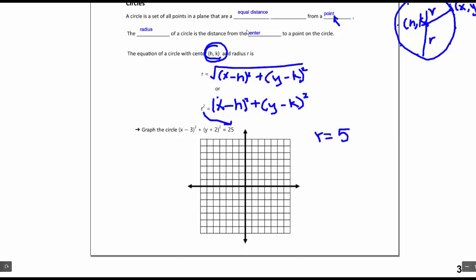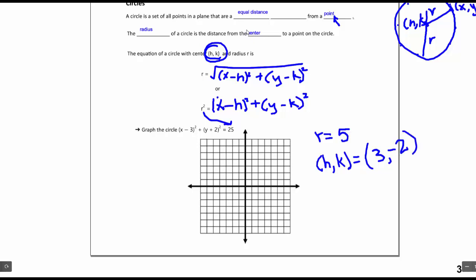And then we want to know our center. Our center we call (h, k). In order to graph this, we need to know what our center is. x minus 3 represents the x minus h. So h is a positive 3. y minus k in our formula is y plus 2. So since our formula is y minus k, what would we subtract in order to have y plus 2? We would have to subtract a negative 2. So that would be the same as y minus negative 2. So our k is negative 2, our y value of our center.